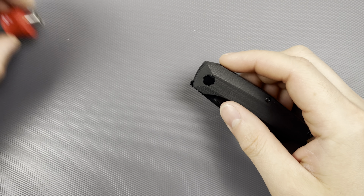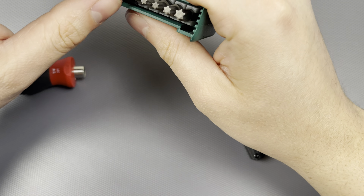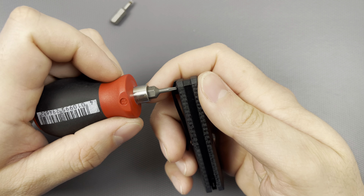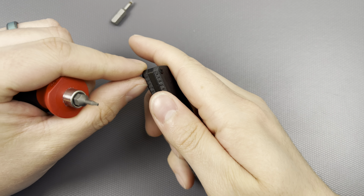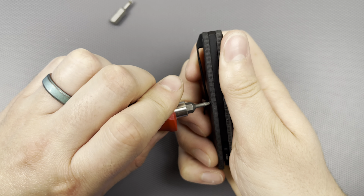Off to the side I have a bunch of stuff I'll be using: disinfectant wipes, a giant tube of them, some KPL, my Weha bits, and a stick of Loctite for the pivot. I don't really use Loctite for the body screws or the pocket clip - it's mainly for the pivot because it does tend to back out on me after a little while. So let's go ahead and tear this guy down.